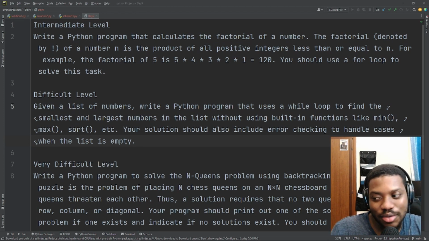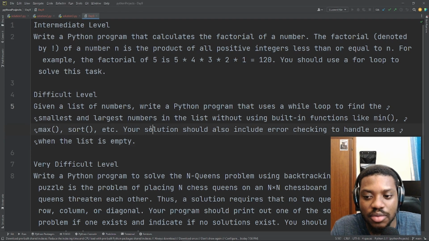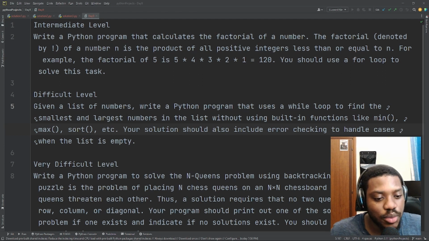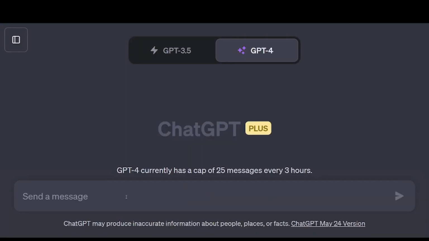Anyways, today is day 9 on our Python journey, and we are going to solve some Python problems. As we usually do, we solve questions based on the things we've learned. So yesterday we learned about loops, and I asked our good friend ChatGPT to give us some questions to solve. And here are the questions.